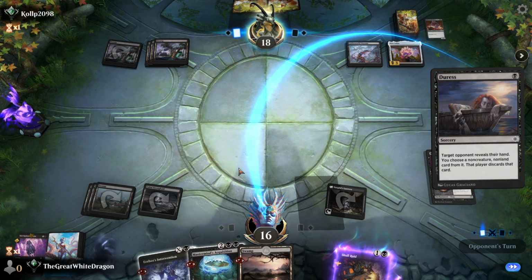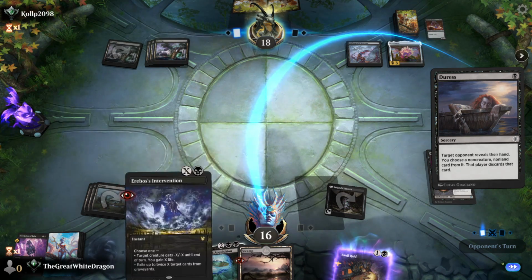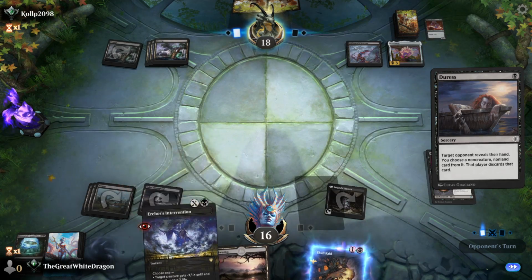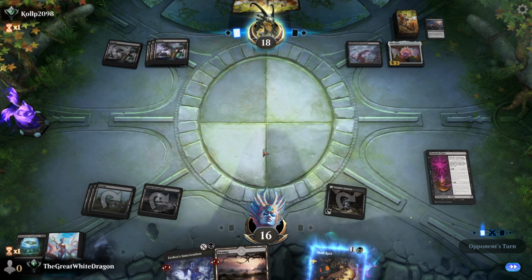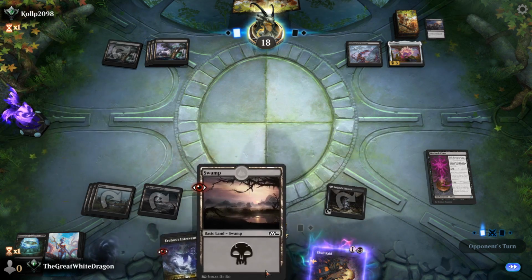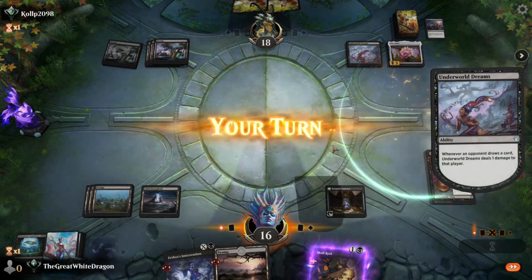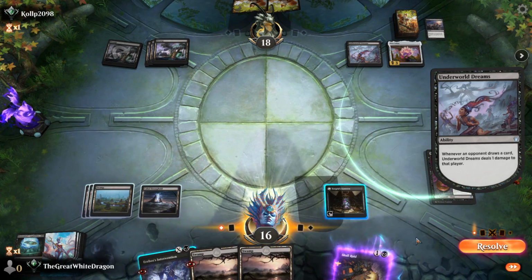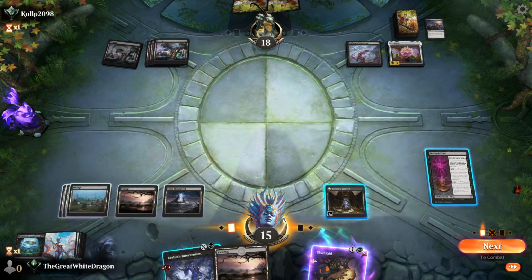No, wait, he's not going for the Masterminds. Oh, no, I mean the Erebos. Oh, damn it. That kind of ruins things a little bit. But we still have level 2 on the Warlock Class, if anything. Plus, this will kind of give us enough... Oh! Say it ain't so. He had nothing. Oof. Pain, pain, pain.